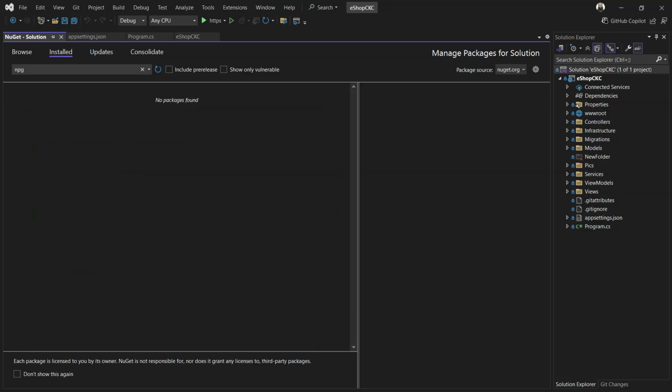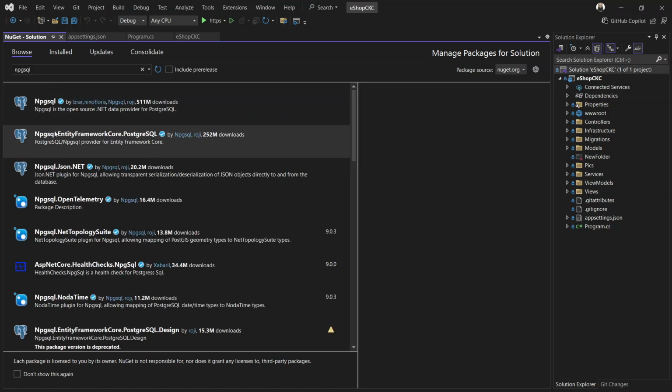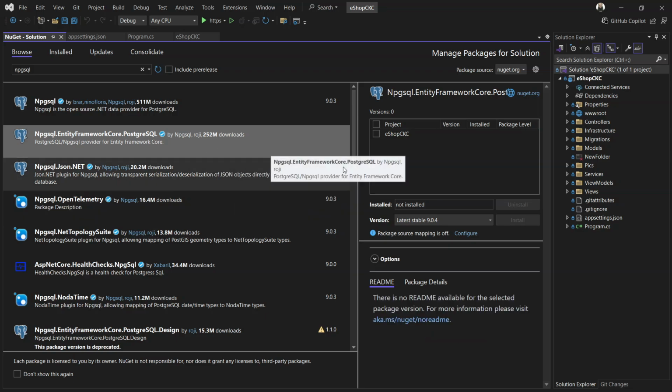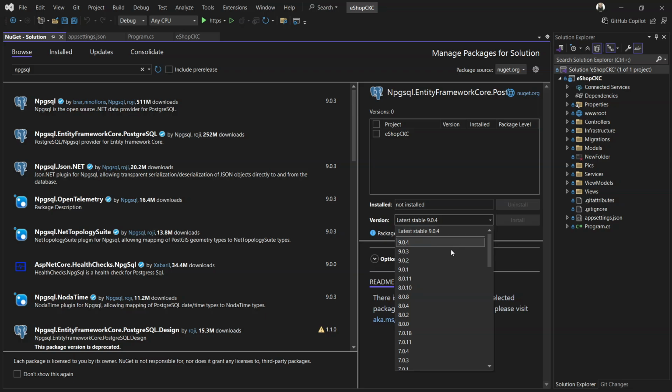Npgsql. Let's see if it can figure it out. No, not in the installed one, but Npgsql. This is going to be something like that. Okay, so we need to include the version that we were referring to, and that was, I think, 8 point, no, not 8.1. We were referring to 6.8.08.